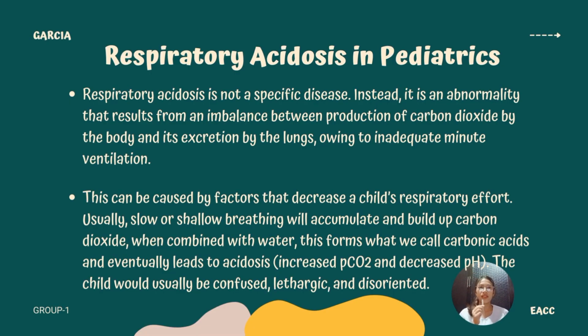Now, for the acid-base disturbance in children, first is respiratory acidosis. Respiratory acidosis, hindi ito specific disease, may abnormality lang na resulta ng imbalance between the production ng carbon dioxide sa katawan at kung paano ito in-excrete ng lungs. This can be caused by factors that decrease a child's respiratory effort, usually yung slow or shallow breathing, will accumulate and build up carbon dioxide. When combined with water, this forms what we call carbonic acid and eventually nagiging acidosis. And then yung mga bata na may respiratory acidosis, madalas confused, lethargic, and disoriented.